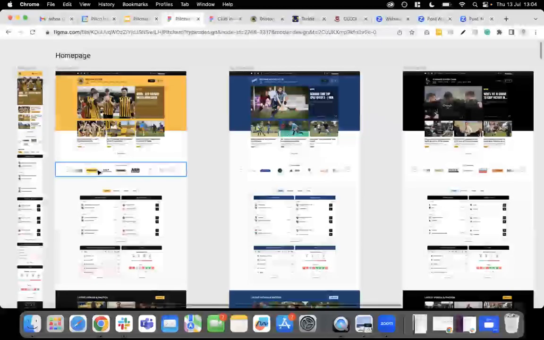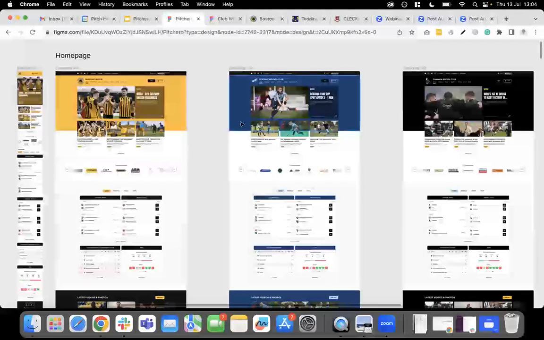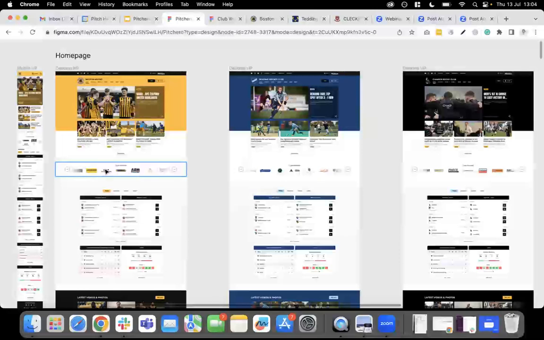So on the left here, we have a football club. This is Boston United. We have Reading Hockey Club in the middle, and we have Chinnara Rugby Club at the end. So these are guys all using the ultimate package. Their sponsors are through the middle here. If they were on the free or the elite package, they would have a banner in this space here, and sponsors would be at the bottom of the page.